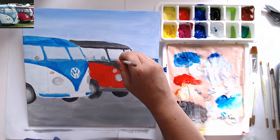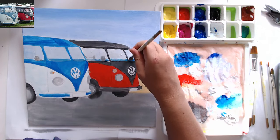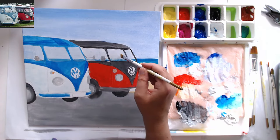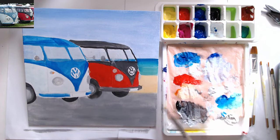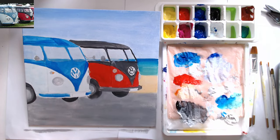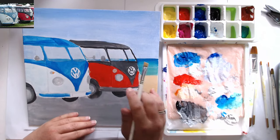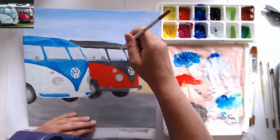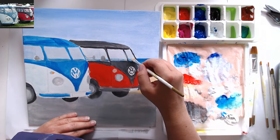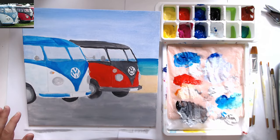And if you've put too much down, don't worry, just move it about until you're happy with it. Those bubbles will go, they're just water bubbles. Oops. Did not mean to do that. I dropped my brush. Doesn't matter because we can go over it. As I say, any accidents, anything that happens, if you get it off straight away like I did then fine. But if you don't, it's not a disaster. Okay, I think that's looking a bit more like it's glass and it's washed out.